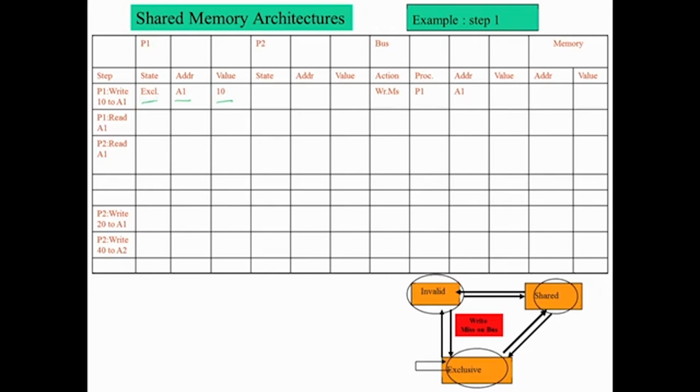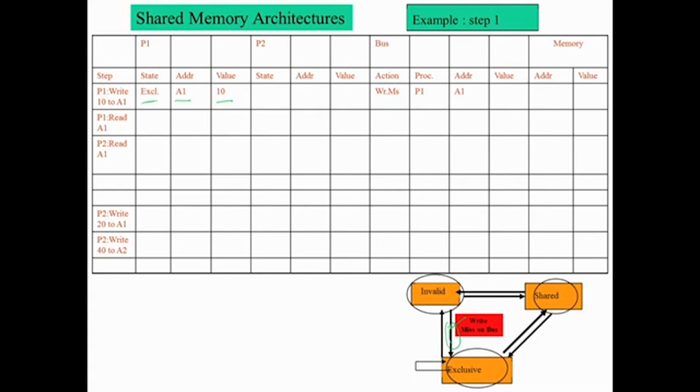So from invalid, when there is a write miss, it goes to exclusive state. This particular link, please note here, this link is exercised. So the value of A1 in the memory and the value of A1 in the L1 cache of P1 are different. I have written the value 10, it can be anything there, probably they can be different. So P1 has A1 as an exclusive address in its own cache, and this is this particular line. Please see the bottom state machine, I have marked it green, so this is that particular line getting exercised. Are you able to follow, right?